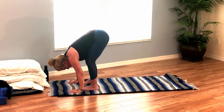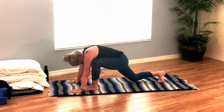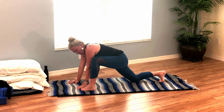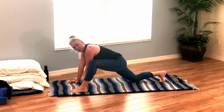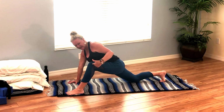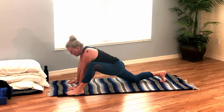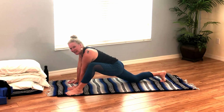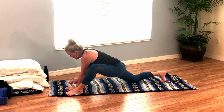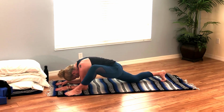We're going to shift now onto the left foot and send the right foot to the back of the mat, lowering to the right knee and toe heeling the left foot to the outer left corner of the mat. Moving it forward and out so that the left knee lies behind the left ankle. And then lowering down to your forearms if you can. Feel free to add your blankets, your props as needed as you come on down. Let your head hang heavy. Surrender, just breathe, let it go.